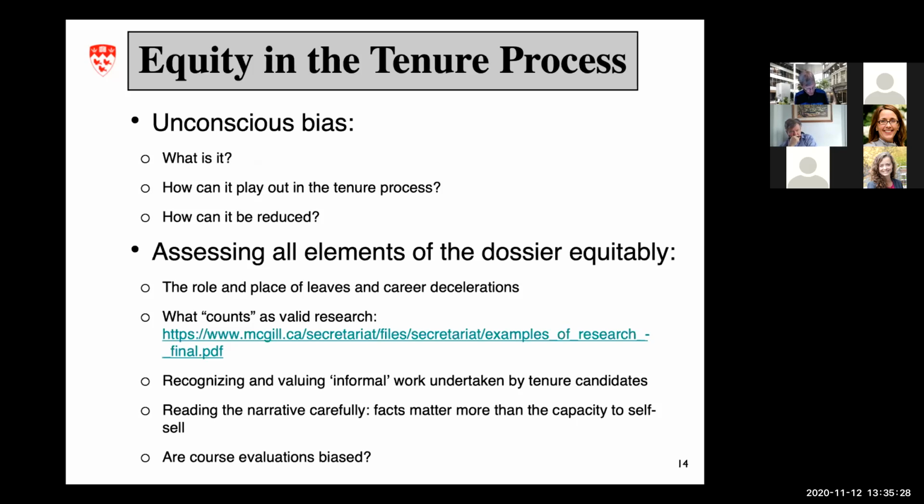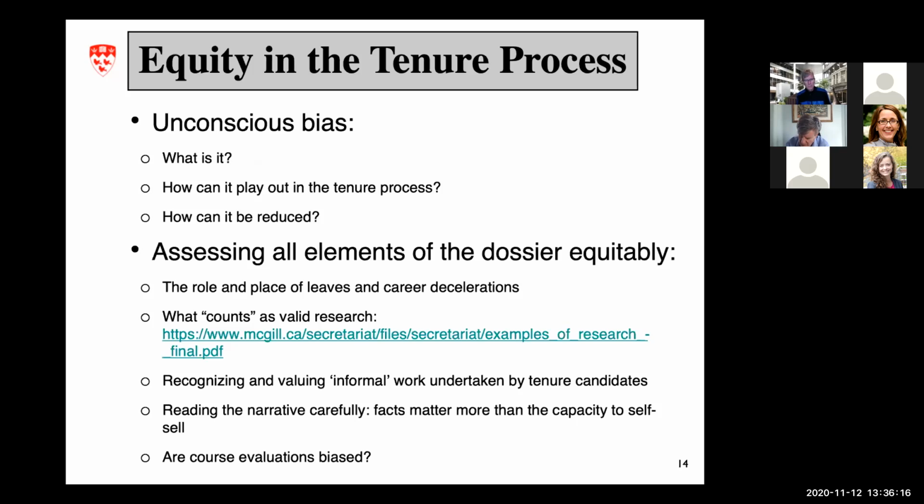We talk a lot about unconscious bias in the context of academic hiring, or actually all hiring at the university. And we know that it plays out on our subconscious in decision-making of all kind. It is basically mental shortcuts that cause us to default in making choices or decisions one way or the other. In the tenure process, the factors that lead to those outcomes may be on account of issues of gender, race, ability, etc. But it's important also to be mindful of how your past connections and relationships with the candidate may color your assessment or your approach to the file.